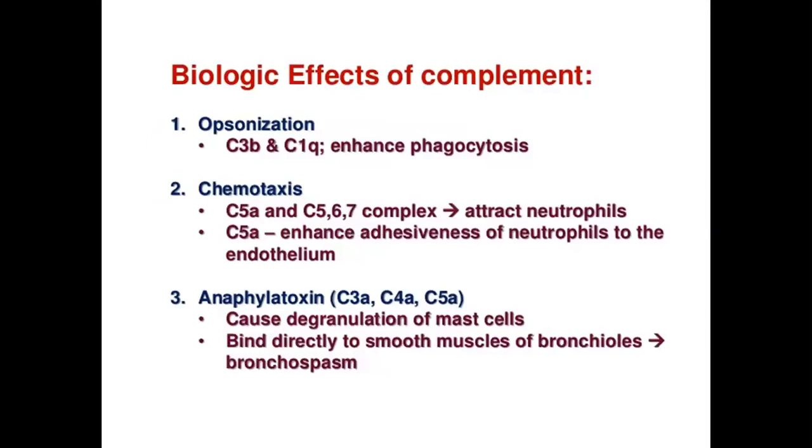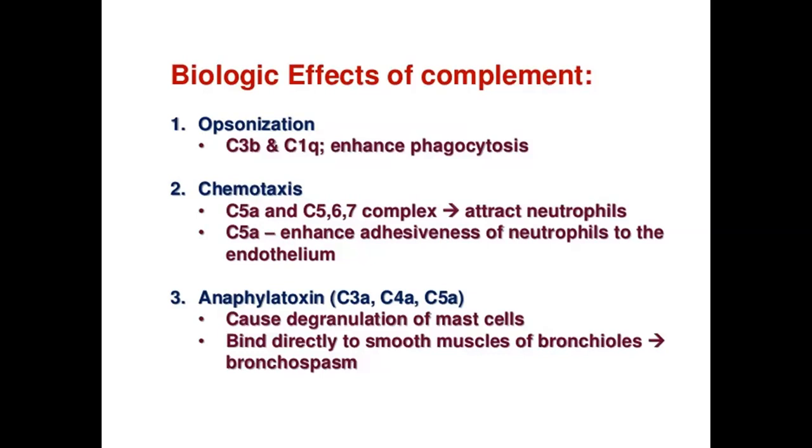Next, coming to the biological effects of complement, which causes opsonization, that is increasing the phagocytosis by C3b and C1q, and chemotaxis, that is attracting of the cells, by C5a and the C5, 6, 7 complex, which attracts the neutrophils. C5a enhances the adhesiveness of the neutrophils to the endothelium, thereby acting as a chemotactic element.